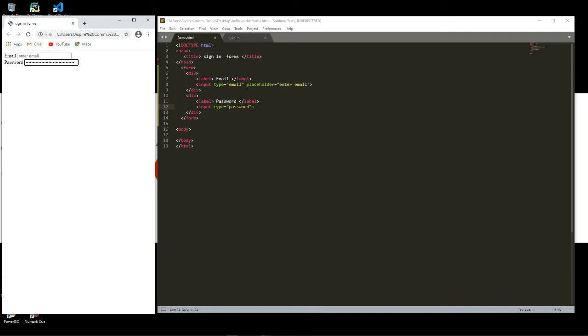Now the password has also appeared here. Now let's try to type and see. You see that as I'm typing, I'm typing aspire. So let's see. You see that it has transformed them into symbols because we used type password, and that is what we are supposed to use.